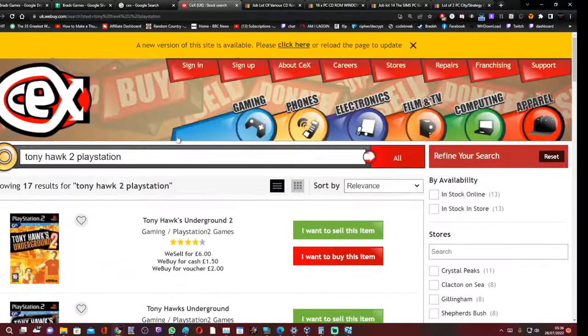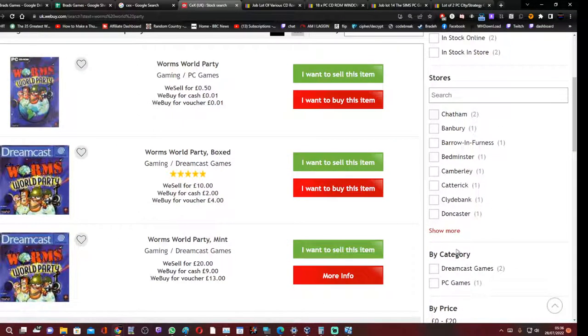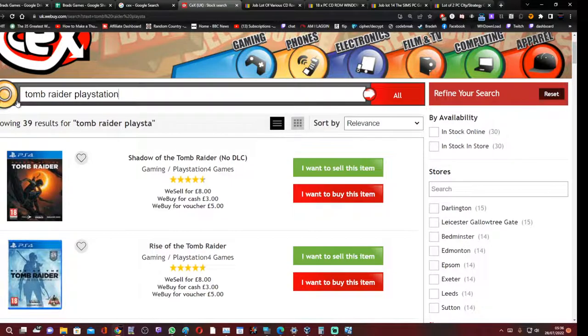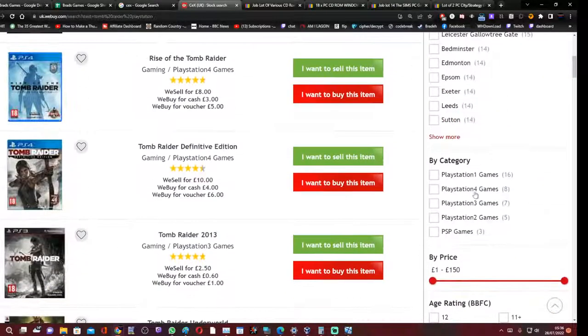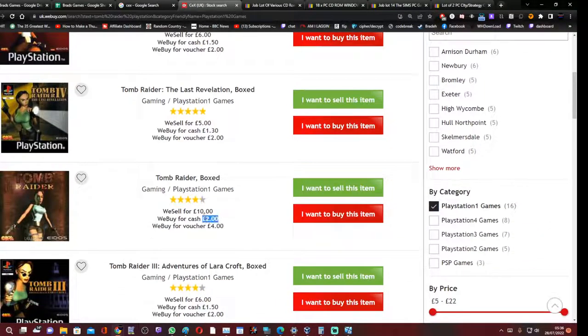Right, Worms World Party. They don't have it on PlayStation. Maybe they don't accept that game. Tomb Raider 1. We need to search in here for PS1 games. Here, they would give 2 for that. That's not a lot, right? Might as well play the game.